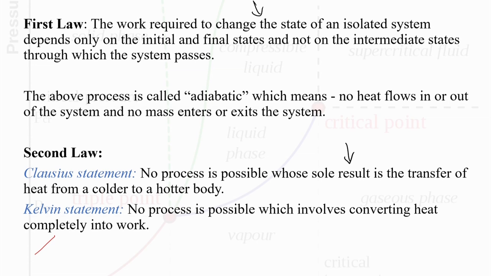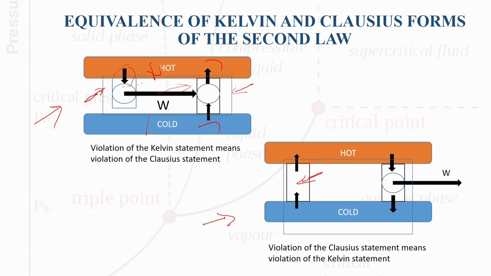So, you can still conserve energy and still convert all the heat to work, but converting all the heat to work does violate the second law of thermodynamics. These two versions of the second law of thermodynamics seem to be very different from each other. So, let me try and convince you that they are equivalent. The way to convince you is to examine these two setups.